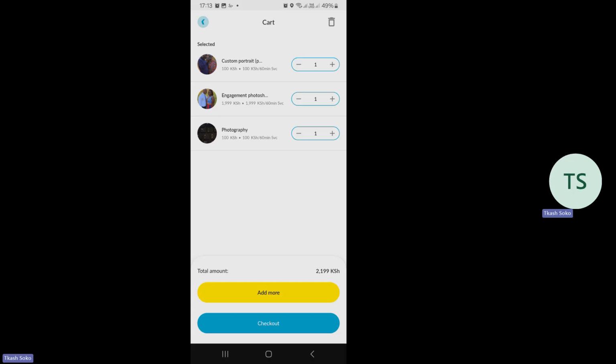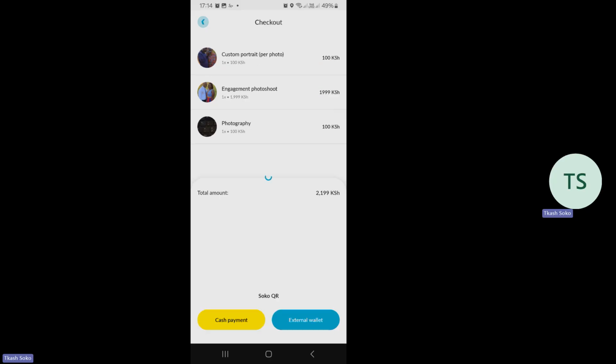So once I have this, I want to proceed to checkout because you can make multiple at the same time. That's what I want you to understand. Sisi unauza kamoja, unaweza uza pia pamoja if you're dealing with the same customer. Na anataka different services or different products, unaweza muuzia zikiwa zote pamoja. If I proceed to checkout, these three options again show up.